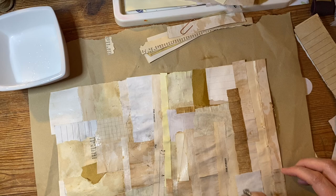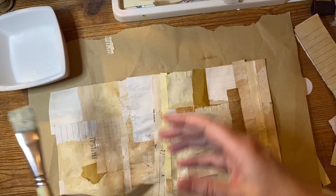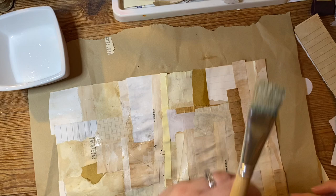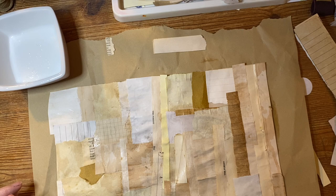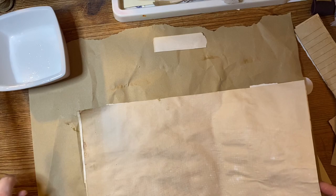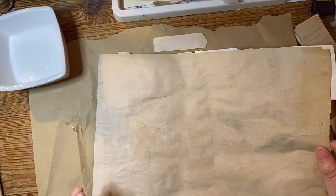It's surprising how fast you use up the scraps. Sometimes I'm staring at those bits of paper and they do sort of overwhelm me — I've got so many — so it's quite nice to just stick them down and think 'gosh, I haven't got many left at all now, I need my scraps back!' They just multiply in the junk journaling world. This other piece is a tea-stained paper — you can see a slight texture where I had a mesh or netted fabric. I soaked it in tea, laid it across the paper, and it came up with a very slight crisscross effect, which is quite nice, and I'm hoping it'll show through.